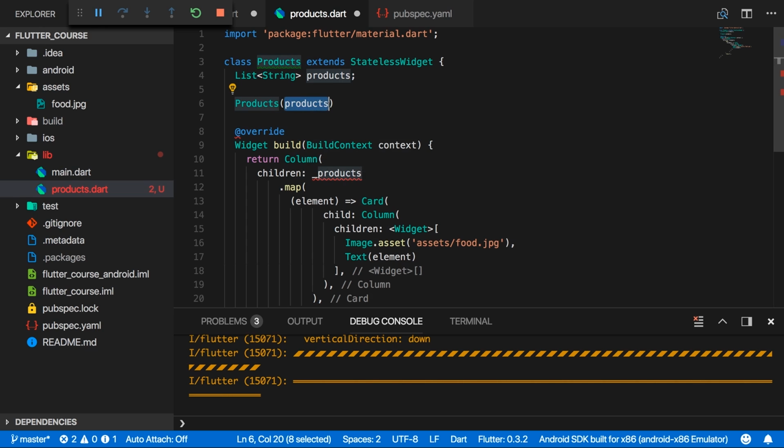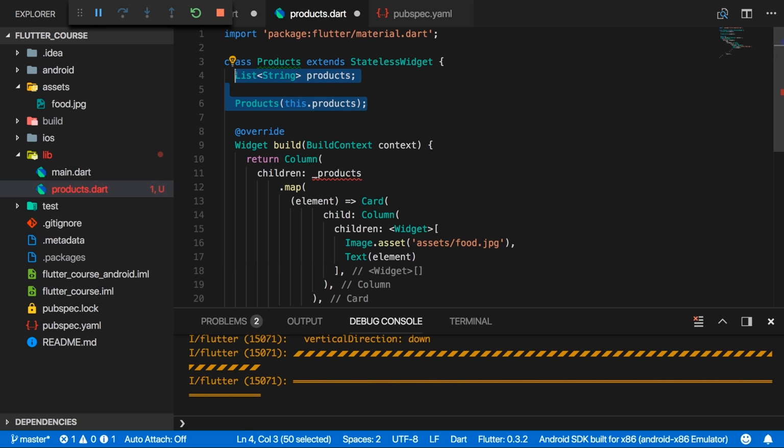But then I want to store products in this products property, and Dart offers a convenient shortcut. If I type this.products, then it will automatically take the incoming argument and store it in a property with the same name. So in this products property. That's just a shortcut. Now we need to add a semicolon here after the constructor.